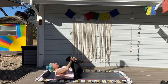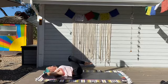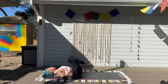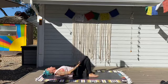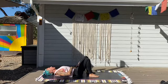Nicely done. Let's finally release head and neck to the mat. So we finally get that kind of like release in our neck and shoulders, but also the release in the abdominals. Now, I naturally just kind of kept my knees in at my chest. They're welcome to drop down, feet to the mat. We're going to let those abdominals recover just a bit here.